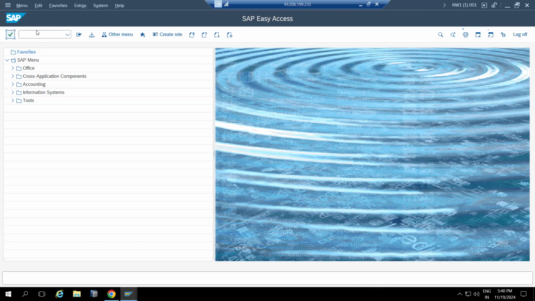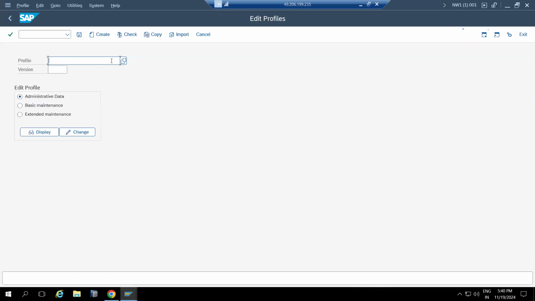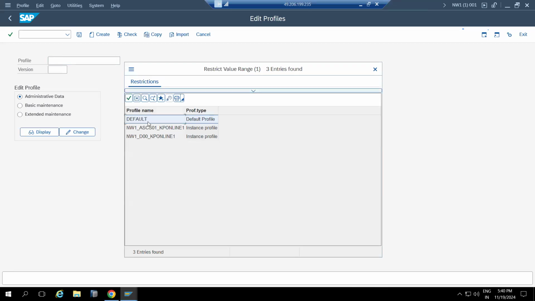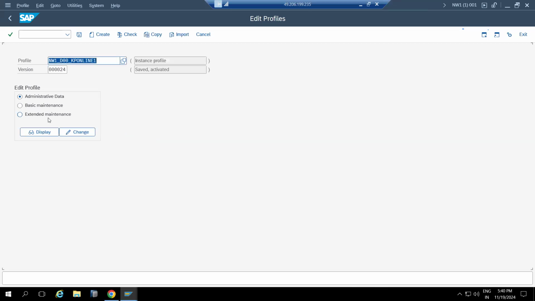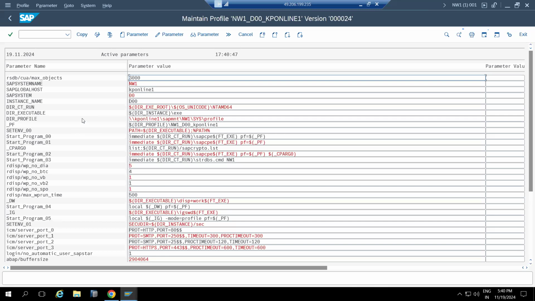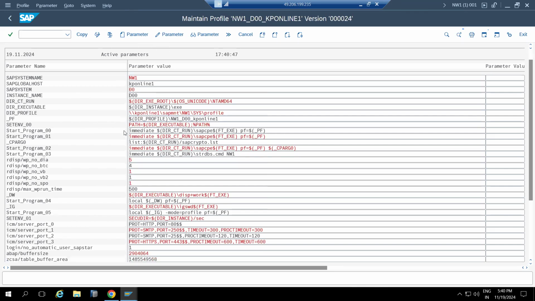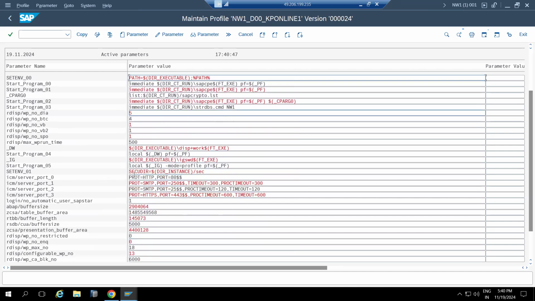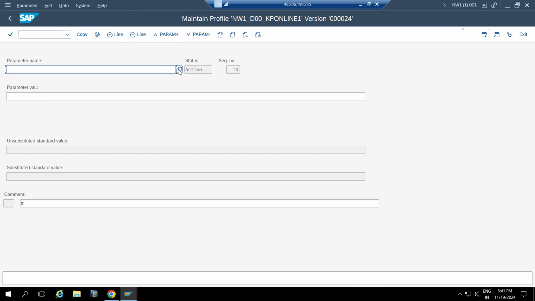So suppose you go to RZ10, select the profile, and choose extended maintenance. You can do any parameter changes, but they should be workable changes. And if the parameter you are looking for is not there, click on create parameter, then click on the browse button here.